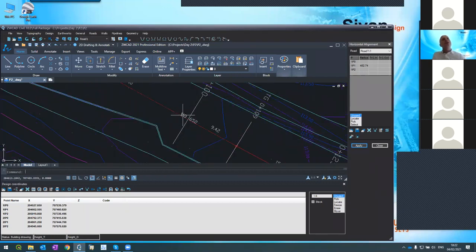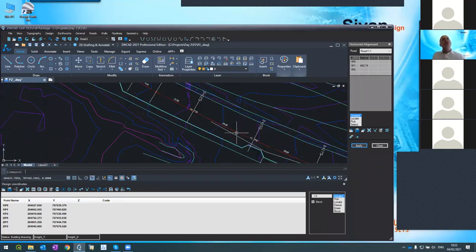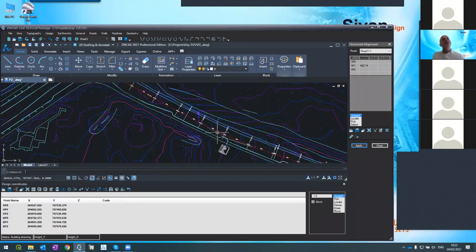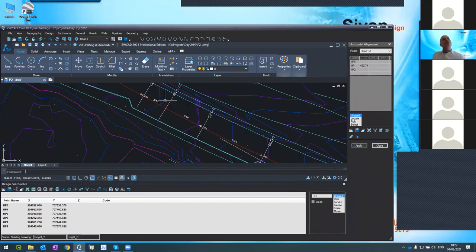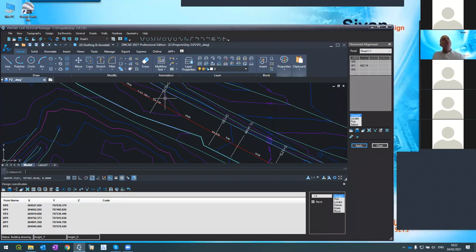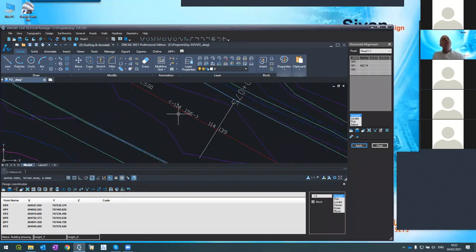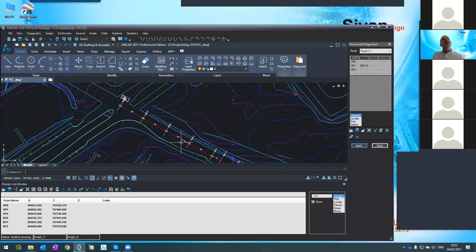See, all the elevations along the center line are here. Also, I see the distance between the sections, the distance to the tangent, and so on. And I also see the peak point. This is the peak point of the vertical curve. I hope you follow.